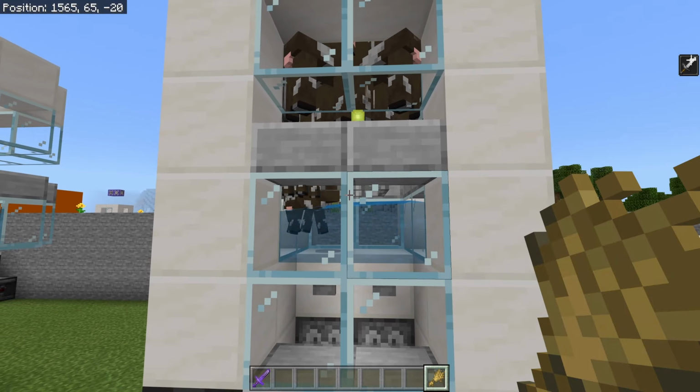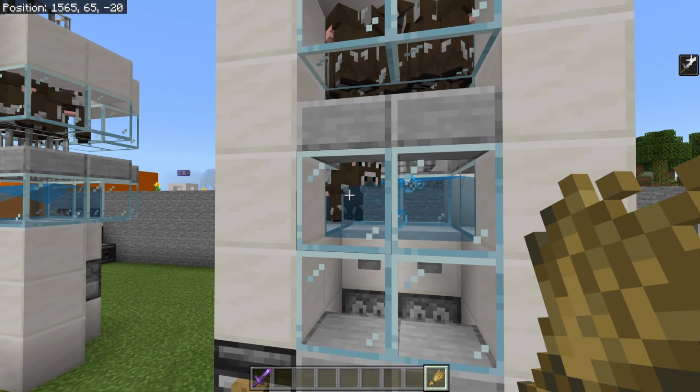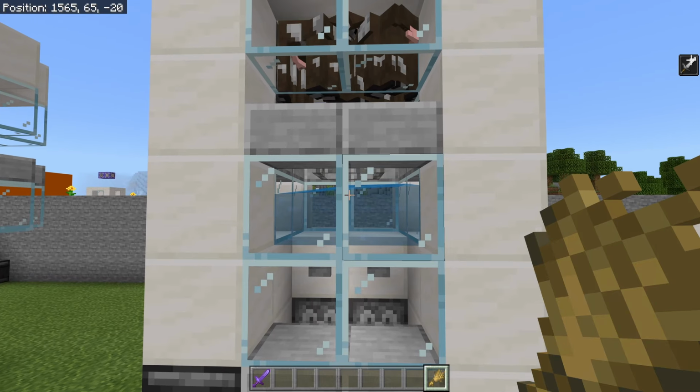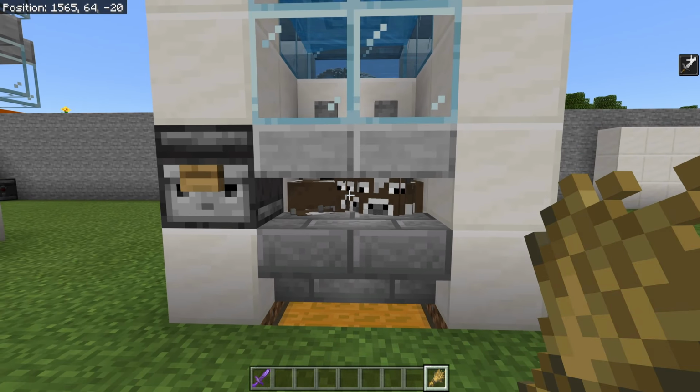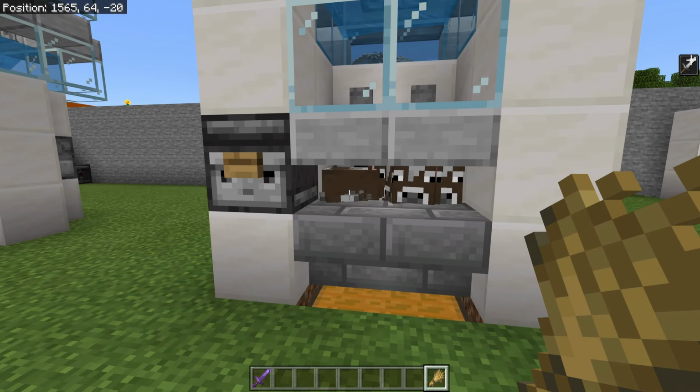All the babies will fall down, only the babies will fall down, and every single one of the babies will fall down as well, so they'll never get stuck at the top. All the babies will be flushed into the kill chamber down here, and then you have a couple of options.